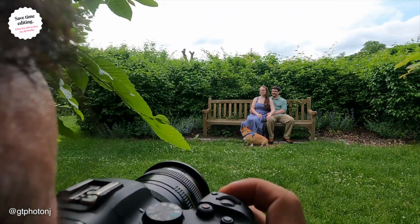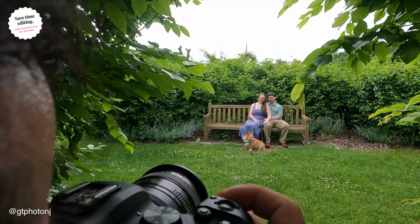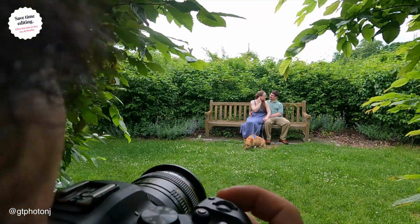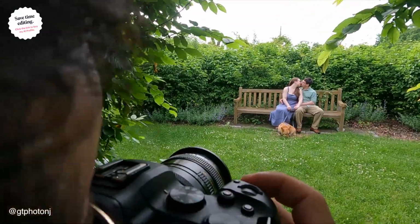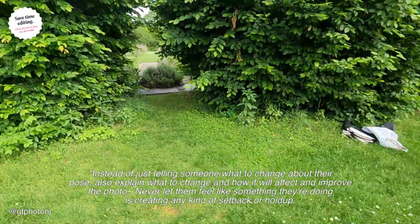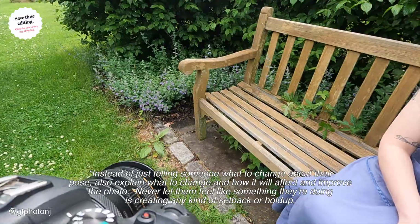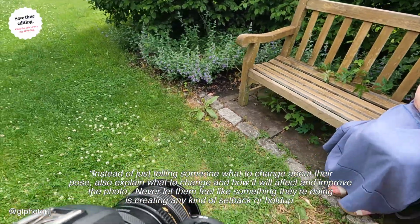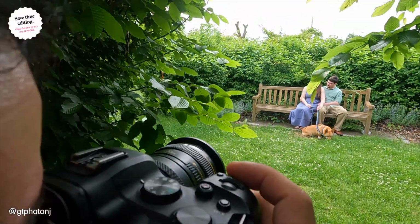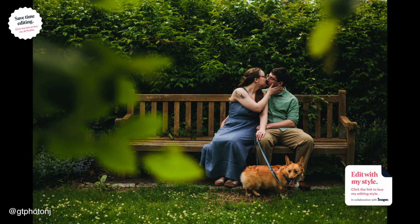So good, guys. Yep, right at me. Beautiful. Reese, hi, buddy. I can't whistle right now. Lean in for a kiss. Stunning. As you lean in for a kiss in this position, because you're leaning over your body, this arm feels a little off. So if you want, you can put it under his chin as you lean in, or around his neck, whatever feels the most natural to you. Can we try that real quick? All right, go ahead in for the kiss. Yep. That feel okay? Love it.